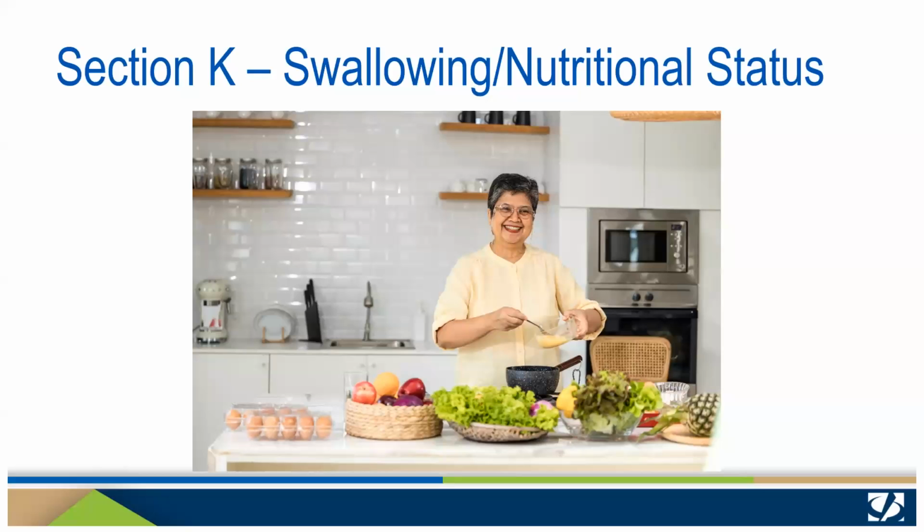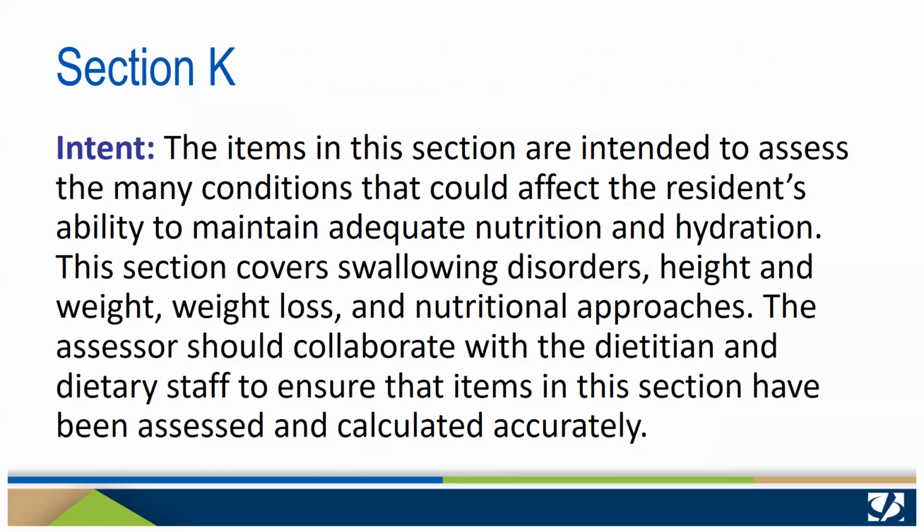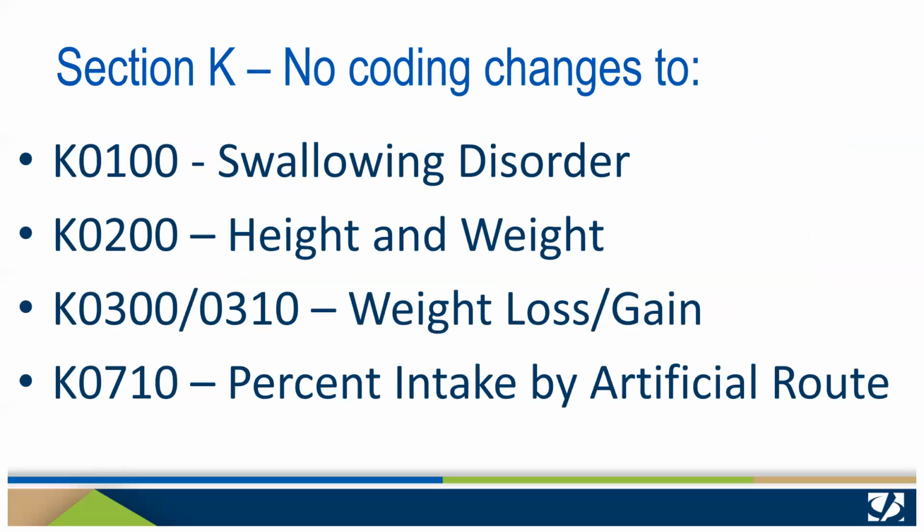So then swallowing and nutritional status. The intent hasn't changed here. This section is intended to assess the conditions that affect the resident's ability to maintain their adequate nutrition and hydration. There are no coding changes to swallowing disorder, height and weight loss and gain, or percent by artificial route.